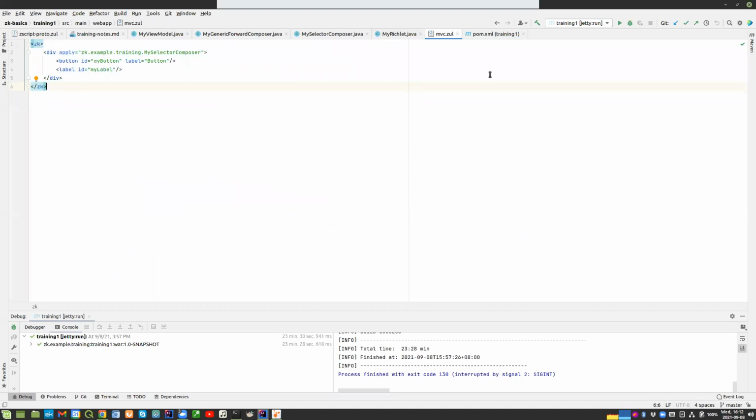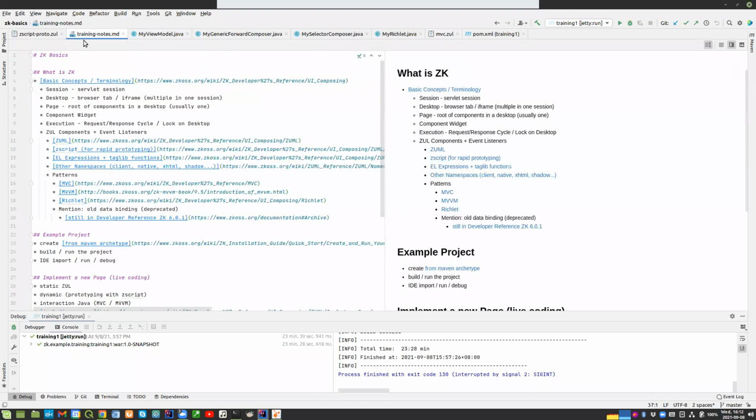This is a ZUL page, which has the extension .zul. And here you see components and other special elements we will talk about in a second. There was one specific question about the ZK element, which I will look into.